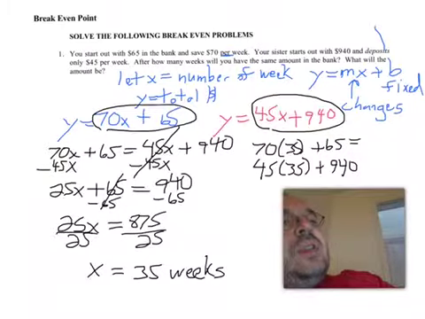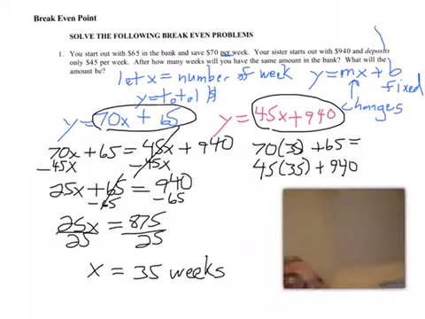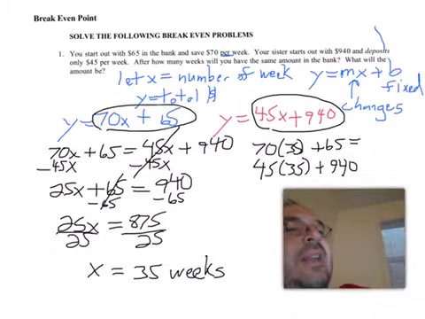So to do that, I move the x's to one side. So here I subtracted the smaller number on both sides. And then I took the 65 and moved that over to the other side, again, by subtracting. So I ended up with 25x plus, this went away. So I subtracted the 65. So now I have 25x equals 875. And then the opposite of multiply by 25 is to divide by 25, and I got 33.